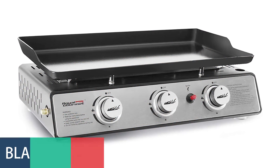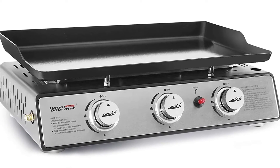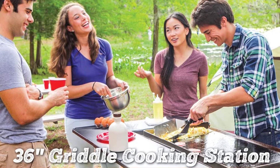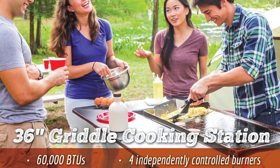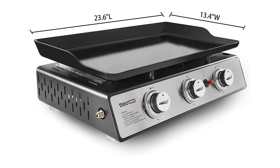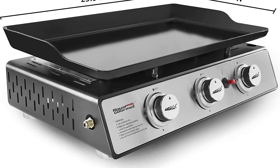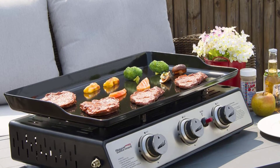Number 2: Royal Gourmet Outdoor Gas Griddle. The Royal Gourmet PD-1301S is the perfect outdoor cooking and grilling tool. Three 30,000 BTU burners provide enough heat to cook for everyone at the same time, and it is designed with a cast-iron-enameled cooking surface, perfect for all kinds of foods including pizza and french fries. You can even use this gas griddle indoors, making it perfect for tailgating, camping, home use, or your next party. When you are all done, simply fold up the legs and store it in the convenient carrying bag.